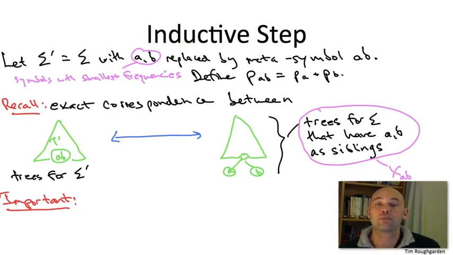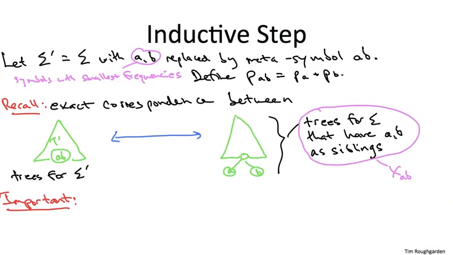So this correspondence between solutions to the smaller subproblem and solutions of a particular form for the original problem has an important property. Namely, it preserves the objective function value. It preserves the average encoding length. Okay, that's not quite true, but it's almost true. It's good enough for our purposes. It preserves the average encoding length up to a fixed constant. So let me show you the computation which demonstrates that point.